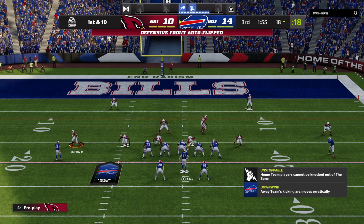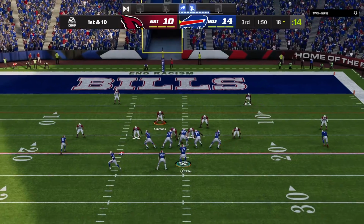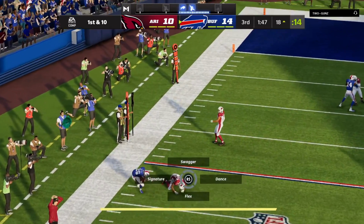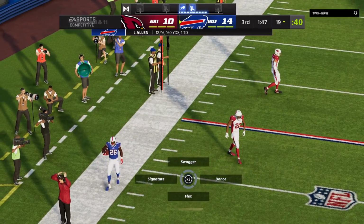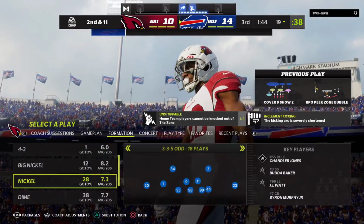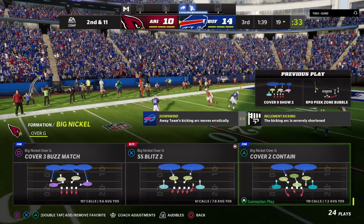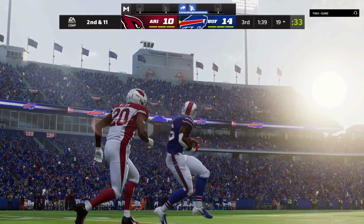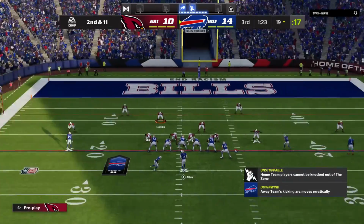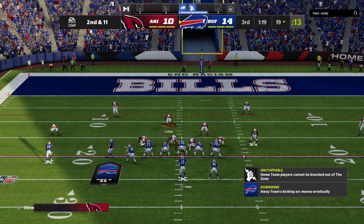So from inside the 20, here's 1st and 10 at the 18. He's going to leave this for his running back. It's complete. And they'll lose yardage here. Knocked back to the 19-yard line. He was unable to shake free there, and they'll cover him for a loss of a yard. That's a great job of tackling right there. If he could have made the first man miss, maybe he could have taken it into the end zone. Instead, they stopped him pretty well right in his tracks, and you often see that in the red zone. Offense has to be quick. In this case, the defense was quicker.